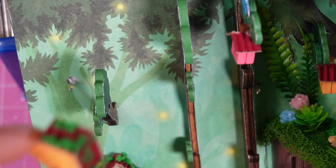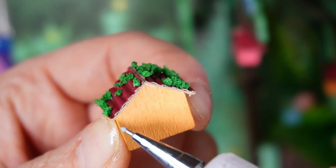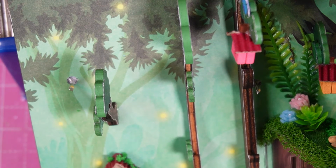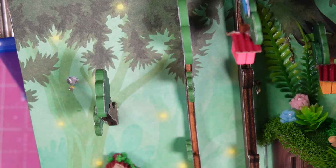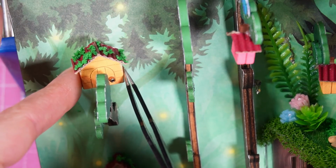So we're going to glue this little house on. I'm going to put some of my paper glue on the back rim, then I'm going to put my stringy glue on the tree branch. Because the paper glue I want to give a bit of extra, but I don't want anything to be seen. But the tree, if I try and put this in while manoeuvring it around, I'm going to get glue everywhere. One side with my tweezers and one side with my hand. Okay, let's go.